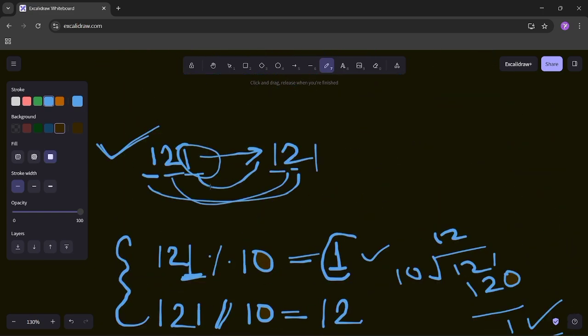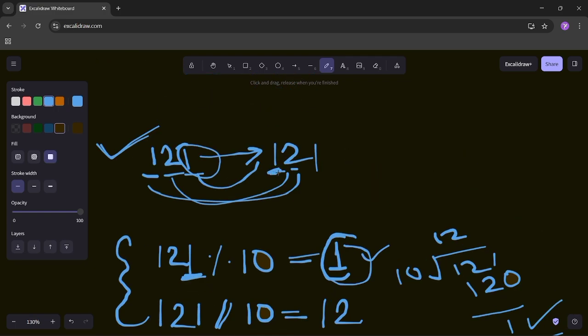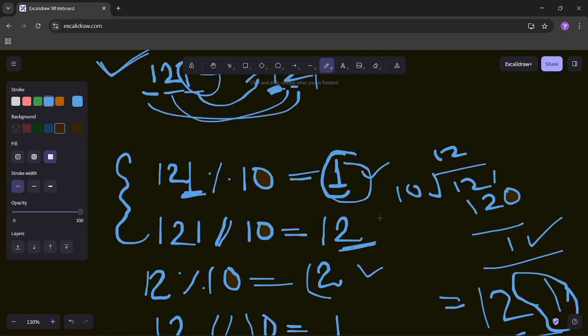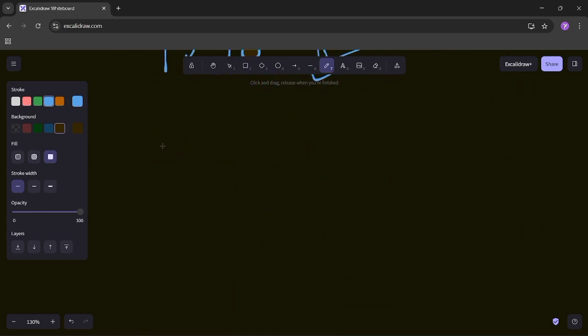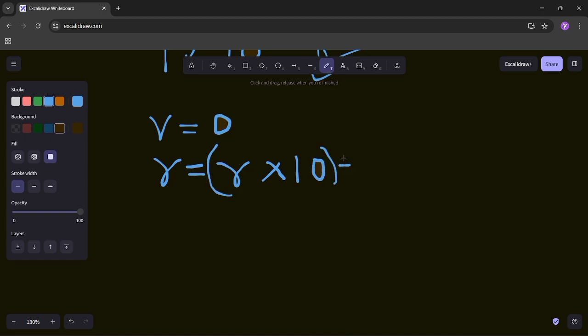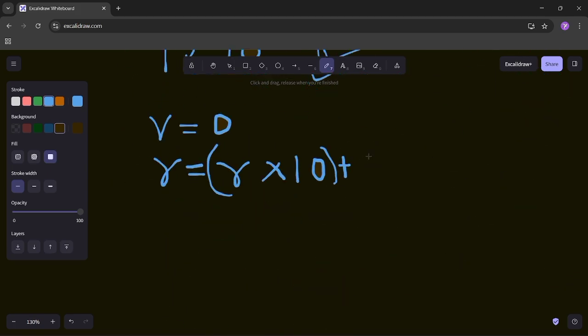So now the main problem is how we are going to put this 1 into its hundreds position, and this 2 into the tens position. So what we are going to do here is take a variable r that is equal to 0, and I'm going to update this r every single time. That is, r equals r times 10. I'm going to multiply this number by 10, and every time I'm going to add the last digit. That is, initially I get last digit 1, so I'm going to add 1 over here.